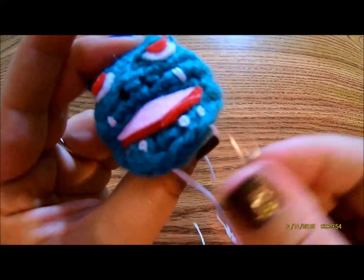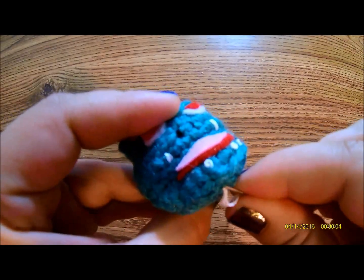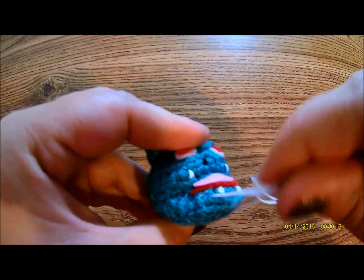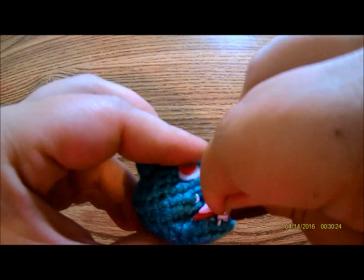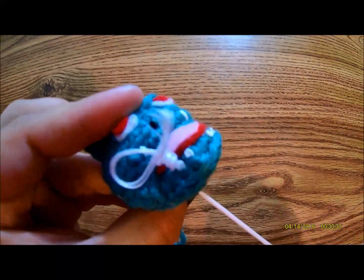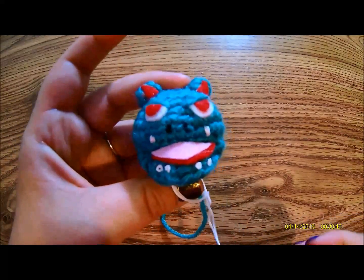So off camera, I really didn't like how my first 2 looked, so I ended up taking them off. And I ended up going in from the bottom, and it works a lot better. So I'm going to show you. Hopefully this will work good. So I went up through the bottom, and for some reason that just really worked well. Still, get it on your needle a couple of times. And go back down. And that looks much better. Much better. And there's all his teeth.